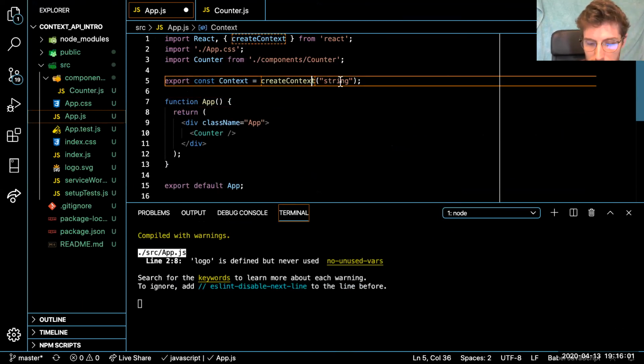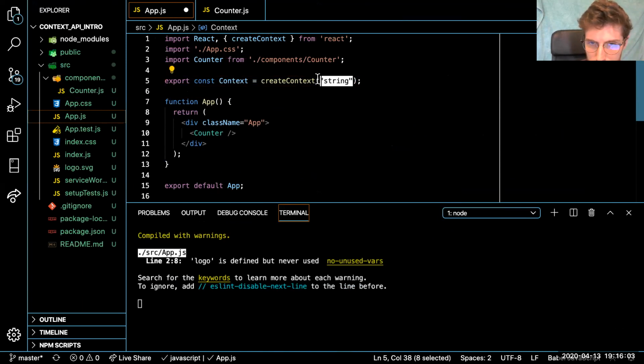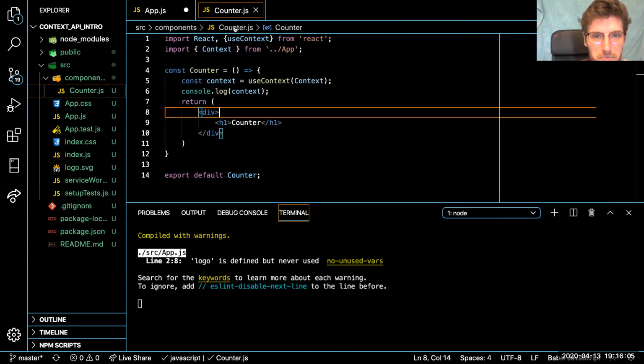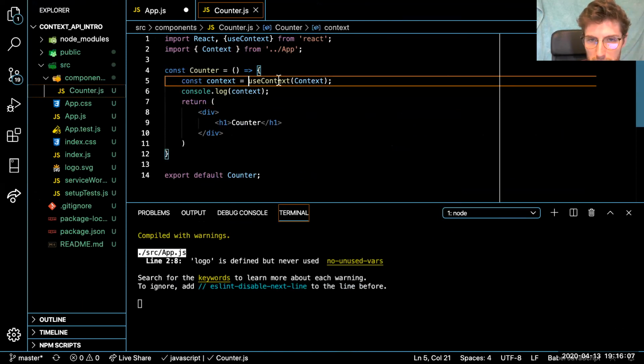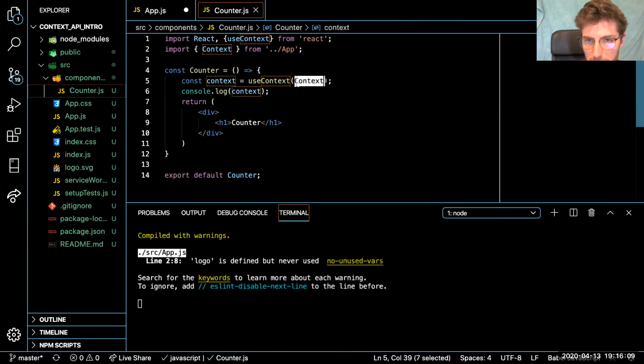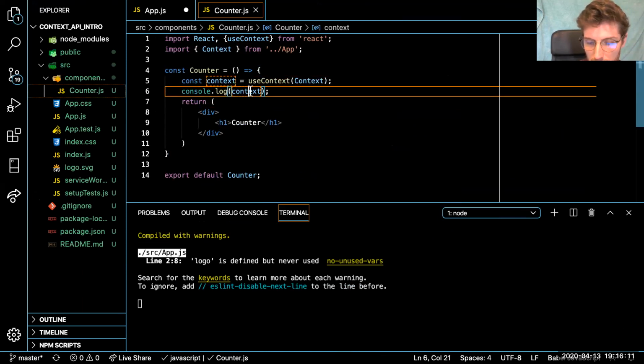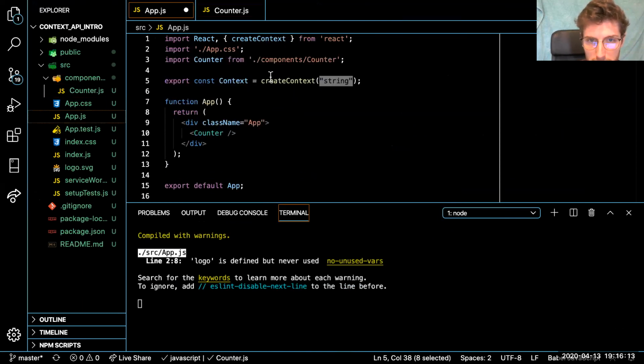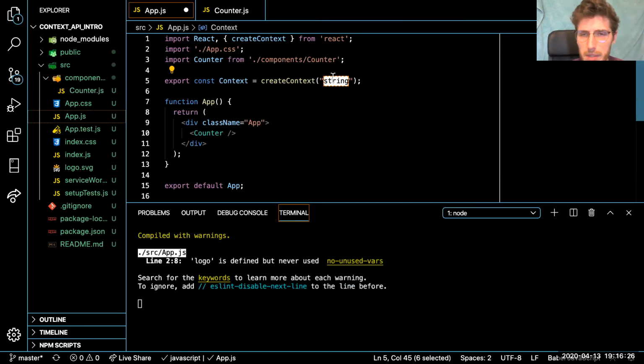We created our context, passed in a starting value. And over here, we just said we want to use the context and imported it. And we get back our context, which is the same thing that we said we wanted. Okay, so this doesn't seem very nifty. And it's really not. It's pretty good for testing purposes mostly, which we don't know much about yet.